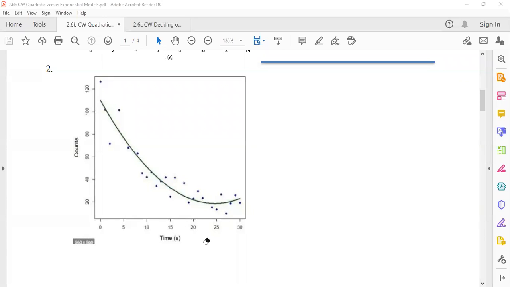I thought it was quadratic because it looked like it wasn't... It looked like it never touched the x-axis. Does it look like it's going toward the x-axis at the bottom here? Yeah, it does a little bit, right? But then what happens? It curves up. Right. It curves back up.